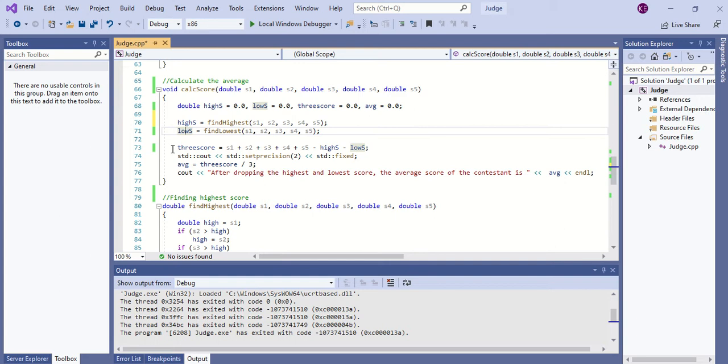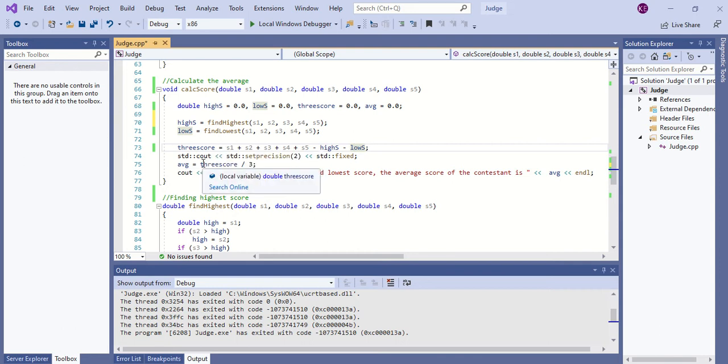And then what it's going to do is sum up all the scores and subtract the high and low. So it's going to add the 5 scores and subtract the highest and the lowest score. Then after that, it's going to be the 3 scores.